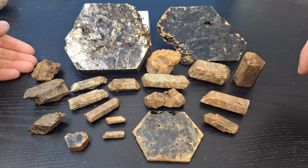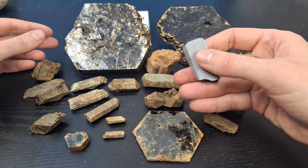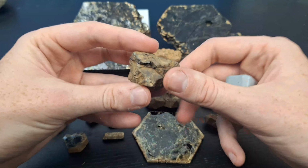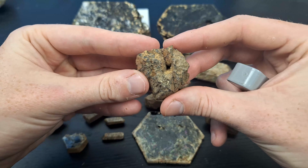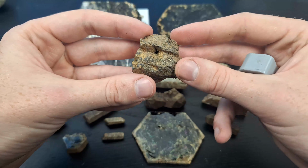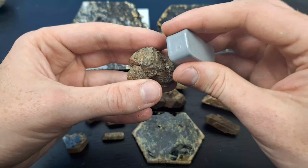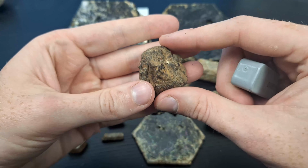I will start off with my magnetite chunks that I got. Just to prove that they're actually magnetite for the folks at home, you can see they're sticking to them. This is probably the closest I got to crystallized magnetite. You can see in here there's a cavity where there are the natural lumpy faces of the magnetite, but most of the magnetite that I pulled out of that place, I only pulled out a couple chunks that were worth taking home.